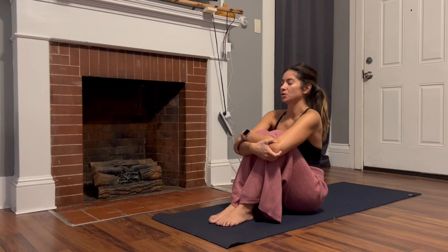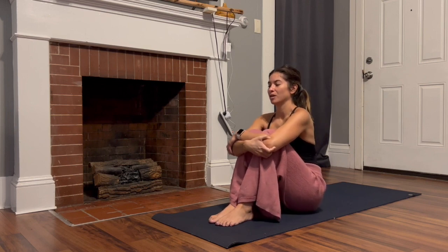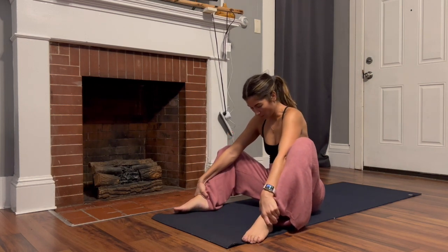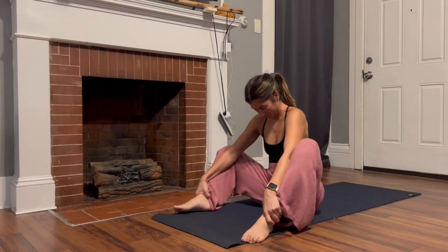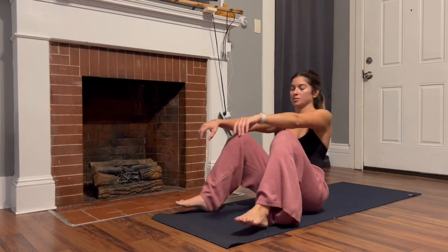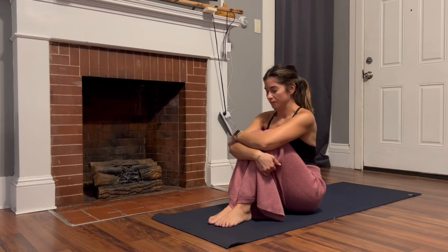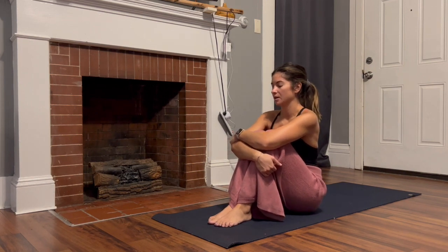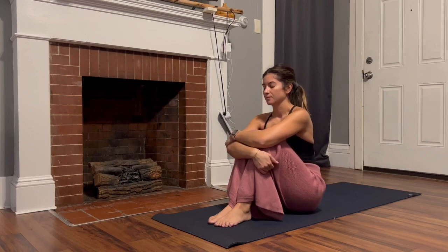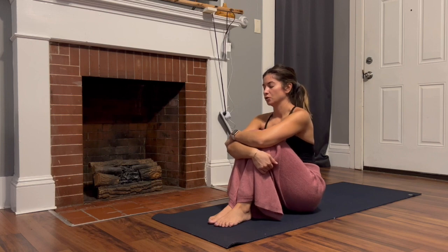And maybe wherever you chose to start, you're kind of working your way through all the different positions I ran through with you. So maybe you want to take your stance closer. Maybe you want to find a little bit more width. Just feel free to explore. And just settle into your space, into your body here at the beginning of class. Two more breaths.